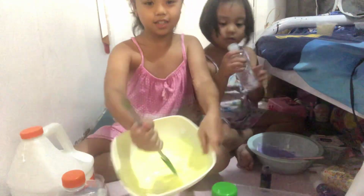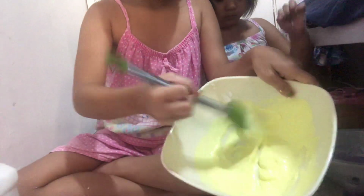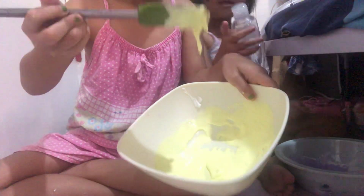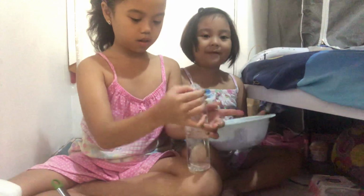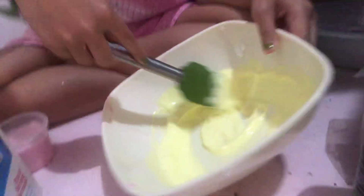Waiting. It's so light. But that's okay because I love light color. Yeah, I'm mixing it. Please, becoming a slime. Please open. Look at my slime. There. It's okay now. Borax is strong. It's starting to cover his slime. This activator is strong. So you need to put it little by little. Mix that slime so well. Oh my gosh, that's a lot.